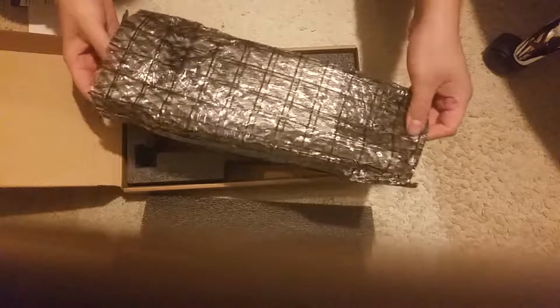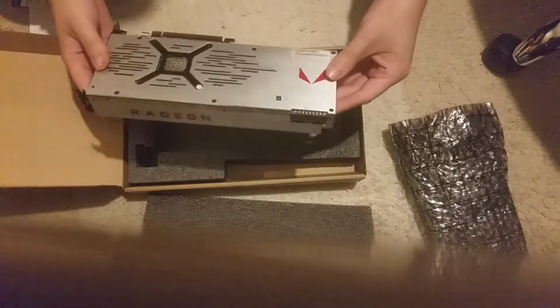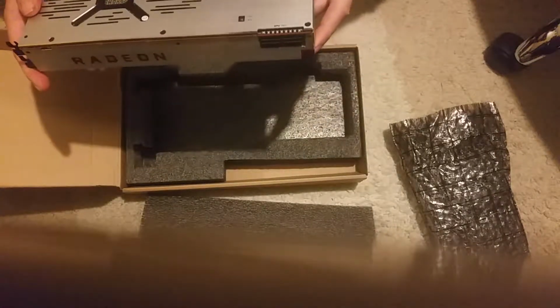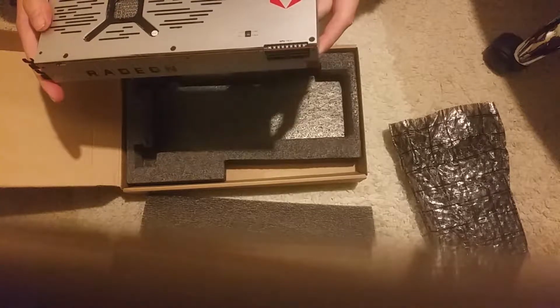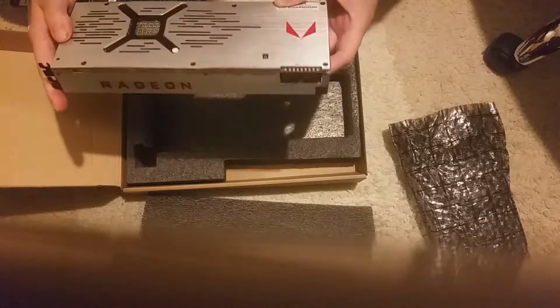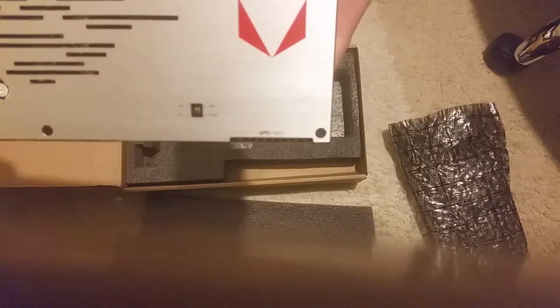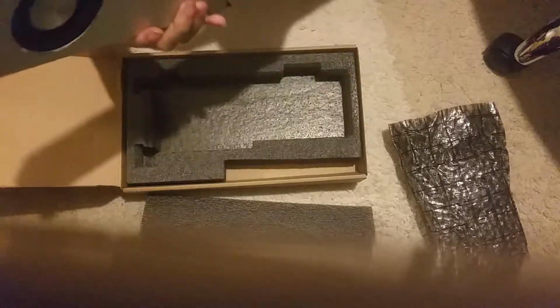Obviously I'm using my phone to record this, so the quality is probably not that good. So we have a part number, RX Vega 64, made in China. I don't know if you can see it. Maybe we can see it.